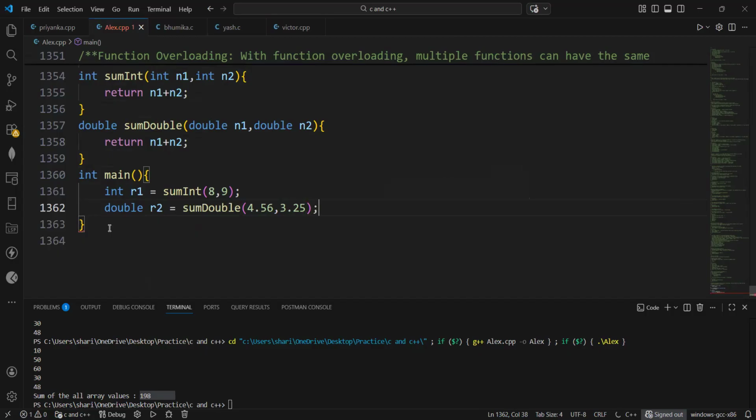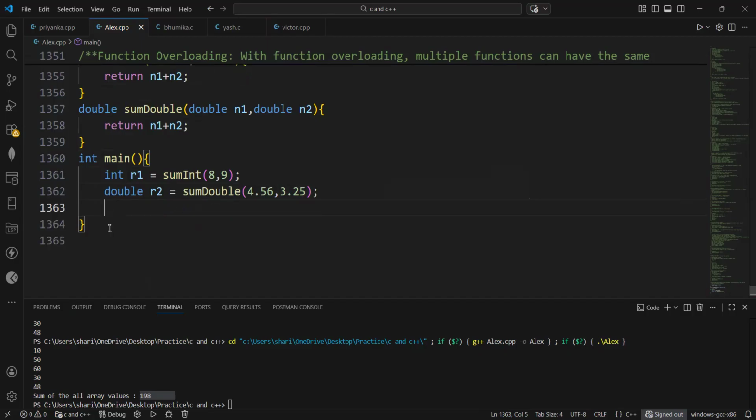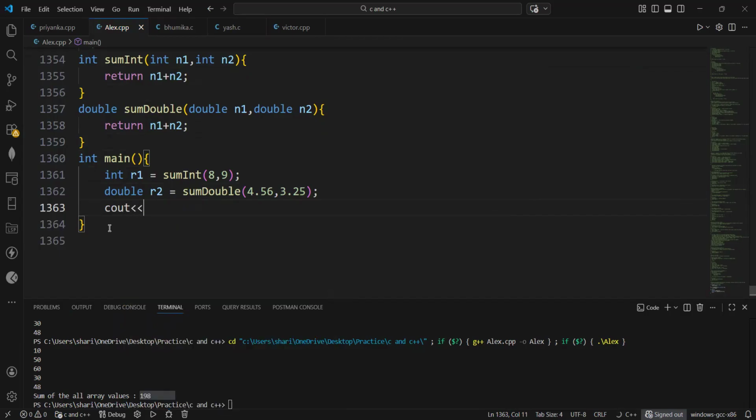So in double, we can assign values in decimals also, but in integer, I can't assign decimal values here. If I use cout, integer sum, I just use the integer sum and put the result one values here. Just check what this outputs.